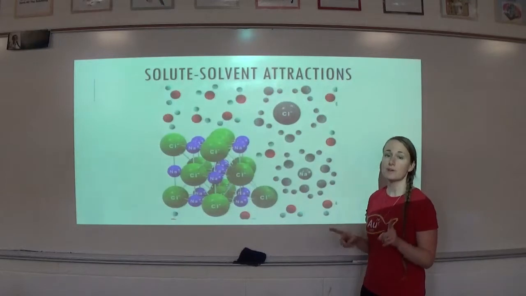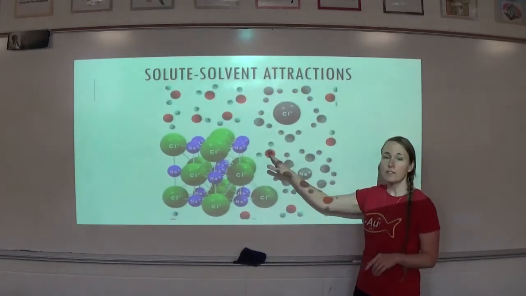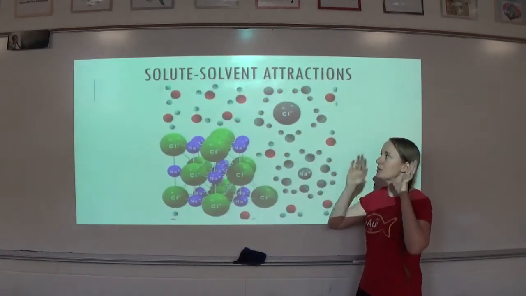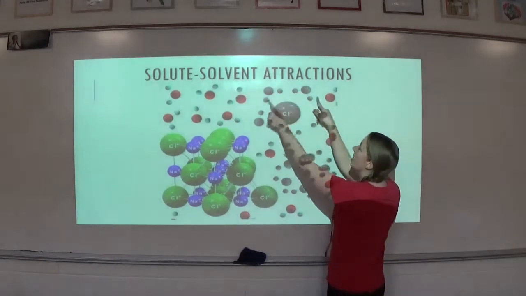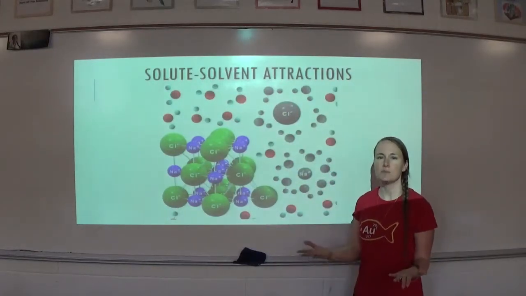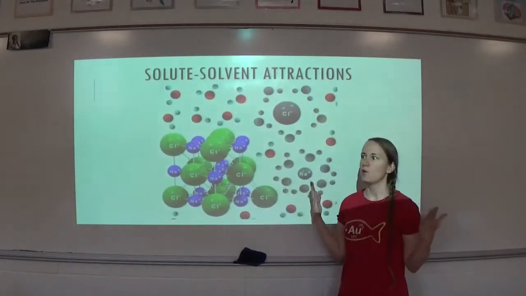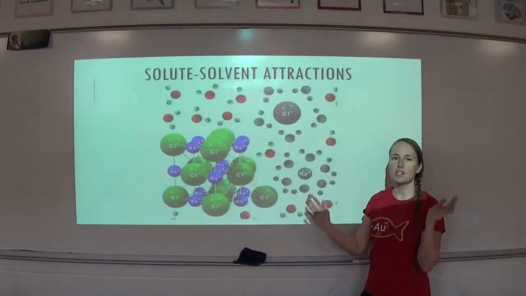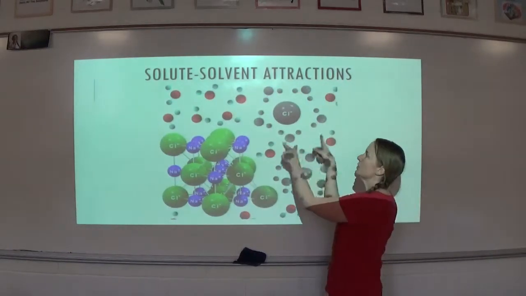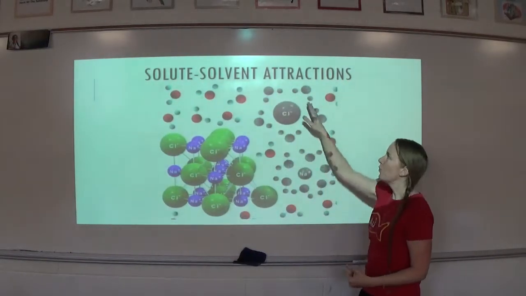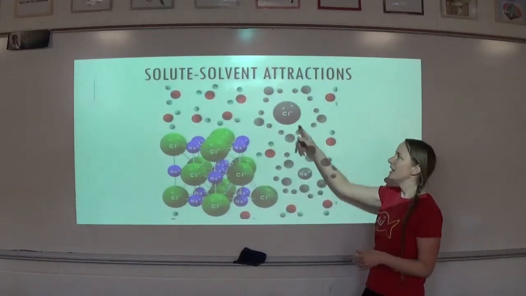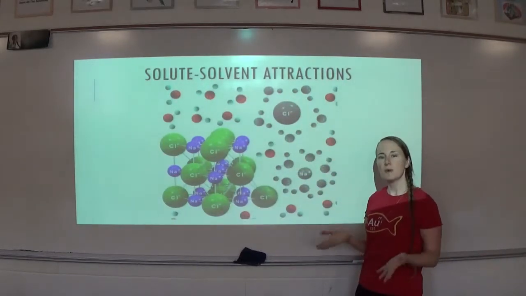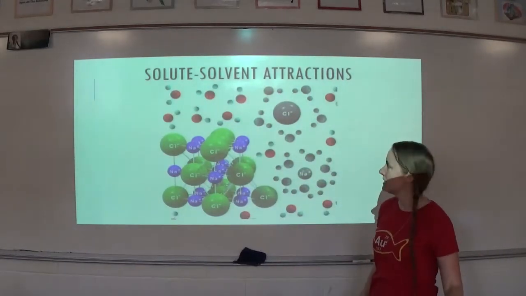The thing you have to remember for colligative properties is the solvent, the water, really, really likes the ions. The ions are something new and attractive, and so they want to surround them. It's kind of like if a famous person shows up to your school. Everybody wants to surround them and get their phone out and take pictures. They're not just going to keep hanging out with each other. The kids at school see each other all the time. So if a celebrity comes in, they want to surround them. The water molecules are everybody at your school, and the ions are these famous celebrities. And so again, they're very attracted to them. If you remember that, then all the colligative properties make total sense.